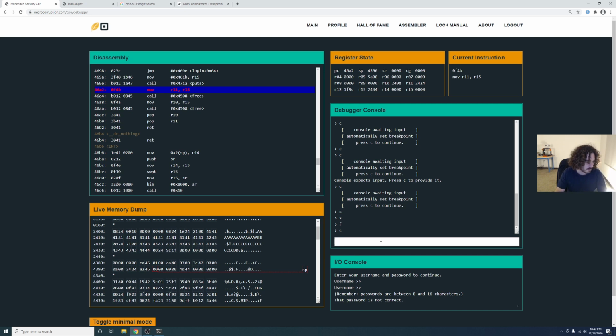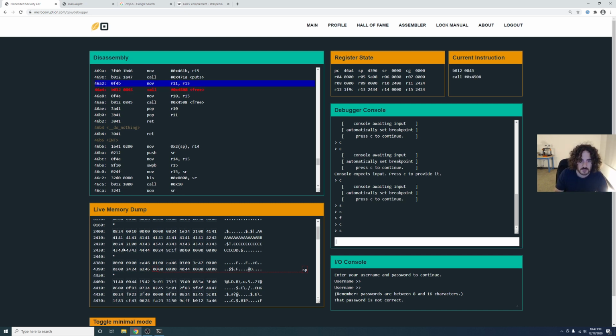Yep. All right. So then R11 is going into R15, and R11 is 2424. So that's going to be our second string. This is our password. We're going to free this, and it's going to go back into the free list.